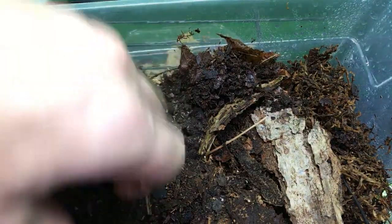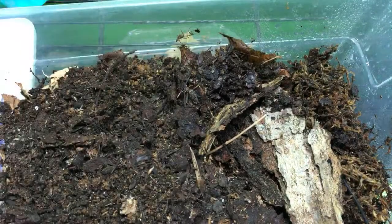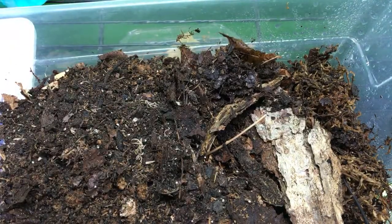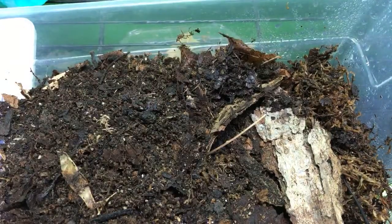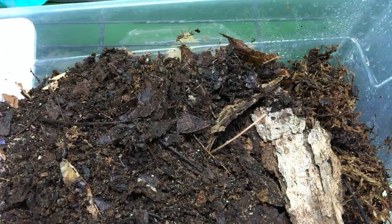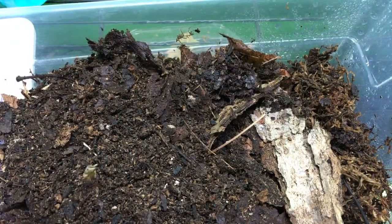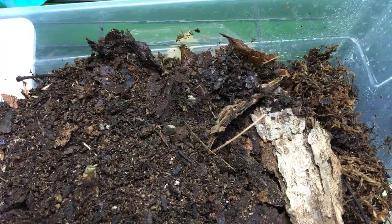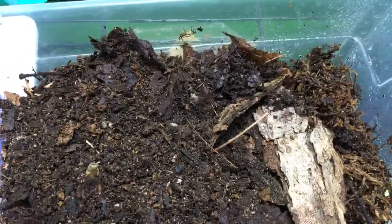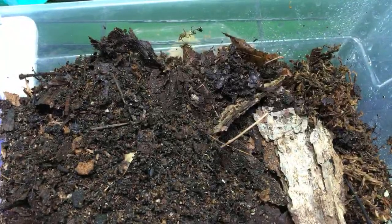That doesn't mean that's true for all jumping spiders. For me, it was a Phidippus audax I tried that with. I was just thinking it's a softer bodied isopod, probably along the same lines you were thinking, Brian. A softer bodied isopod might well provide an easy food source, and they're technically capable of eating it. One good thing to think about, but it dropped it for a reason. Whether it found it unpalatable or was not really able to eat it effectively, it's hard to say. But it's important to remember that jumping spiders have very, very pronounced personal preferences. So it could be that my particular jumping spider didn't like them, and yours will love them, possibly. So, good thing to think about.